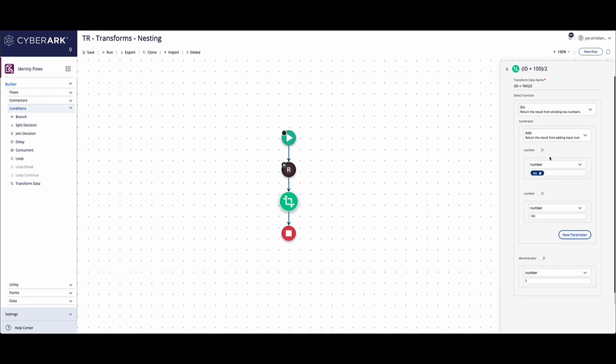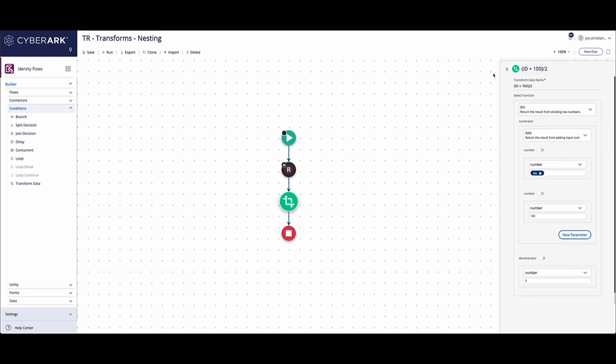And now if we take a look, we can see that I'm doing an addition. I'm adding the ID from the body to the number 100. If I wanted to, I could add another number to be added here. Let's say I had 3 different API responses with different numbers and I wanted to add them up. That may be a good example of where you would do that. This is an example of a valid transform.